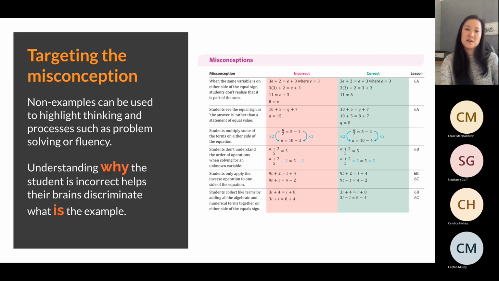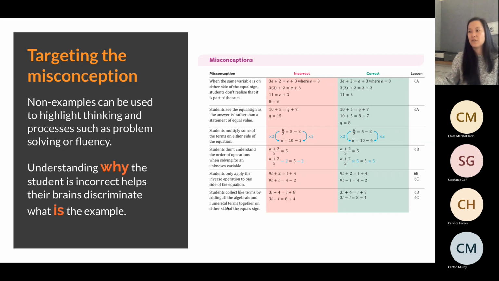Okay, the next part that we're going to talk about is targeting misconceptions. By knowing and identifying what the misconceptions are on a topic, it can really help you as the teacher to guide your lesson and to see where students are falling down. It can really help you to target your instruction, especially if you are in those lower end classes or even on the higher end extension classes. By understanding what the misconception is that students are having, it will really help you to understand where they are falling down, how you can fill those gaps, and what you should really be teaching.